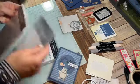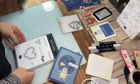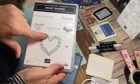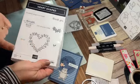And then from Celebration, I think this might be the favorite, the heart-shaped bundle. I'm just using not the stamp, but just the die that cuts out this heart here.